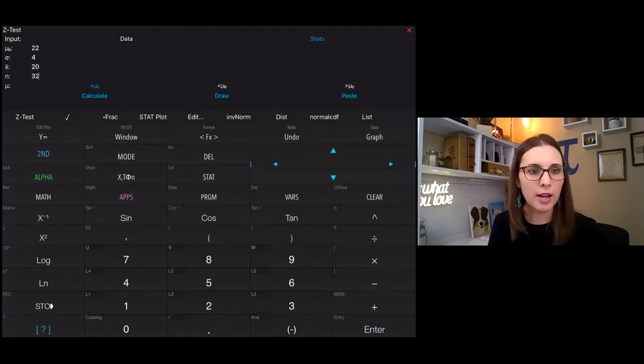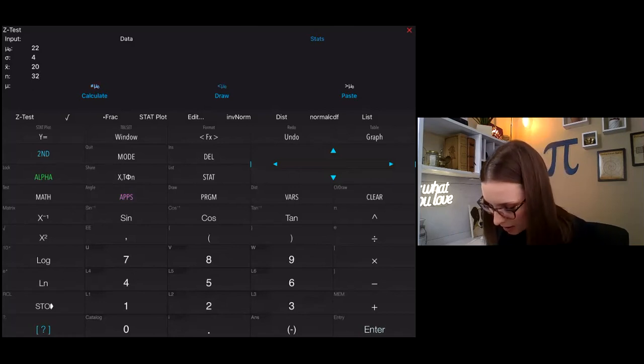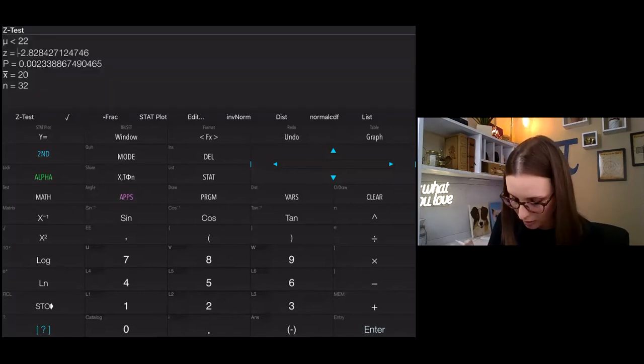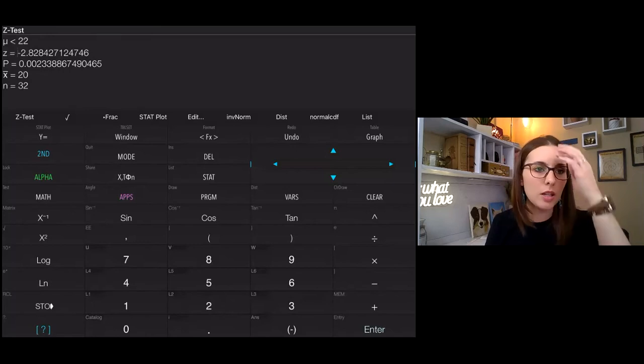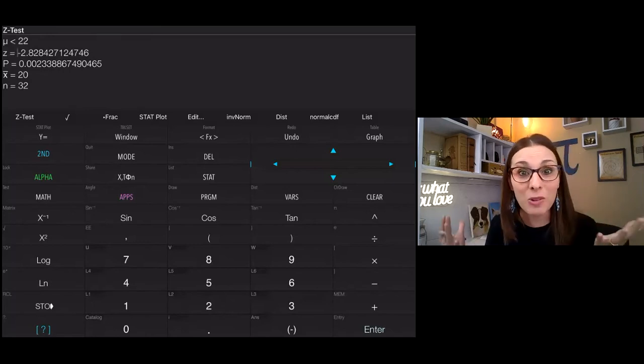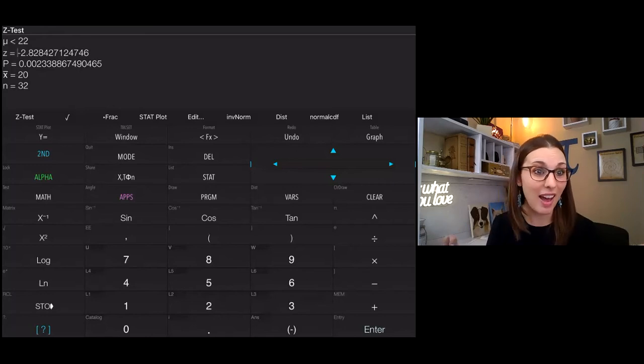And then down on the next, you're going to choose your test. Are we testing not equal to, less than, or greater than? This one was a less than, so I'm going to select that and then calculate. And you'll see here in the home screen that it gives us everything we need. Look at that. It gives us our test statistic, it gives us our p-value, and it shows a summary of some of the other information.